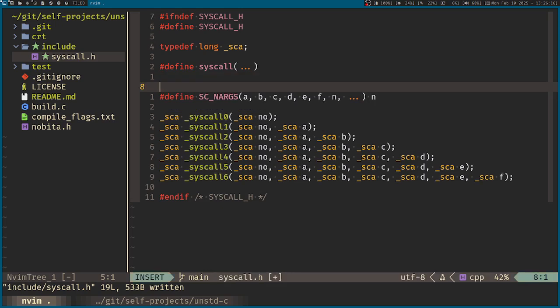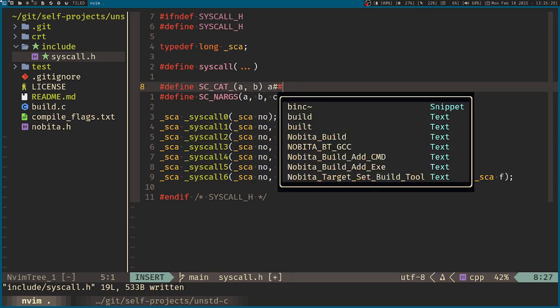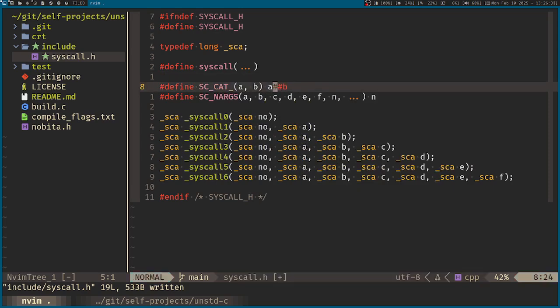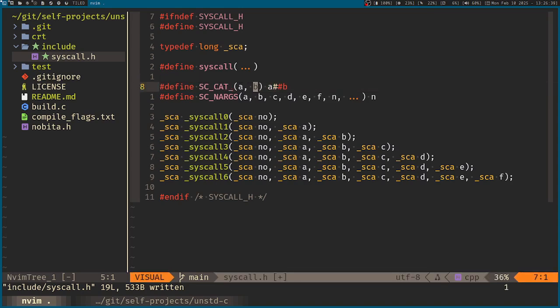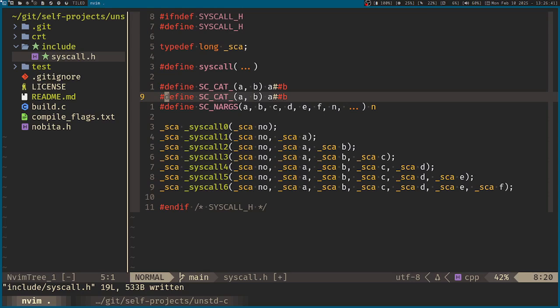Now we need a way to concatenate the result of the macros. So SC_CAT. I'm making 2 of these since just having this operator over here will just concatenate the actual name of the arguments, and that's not what I want.